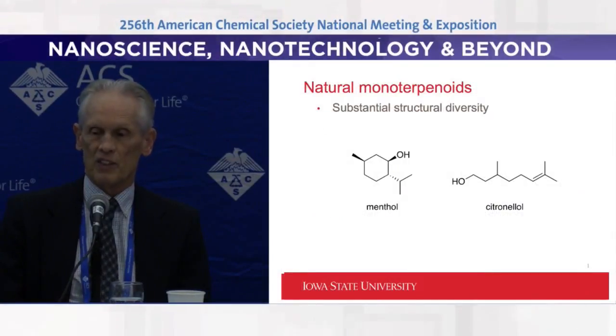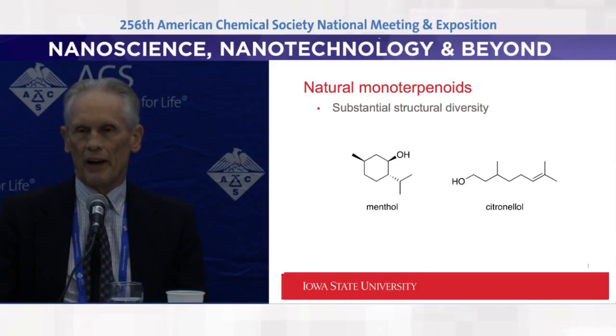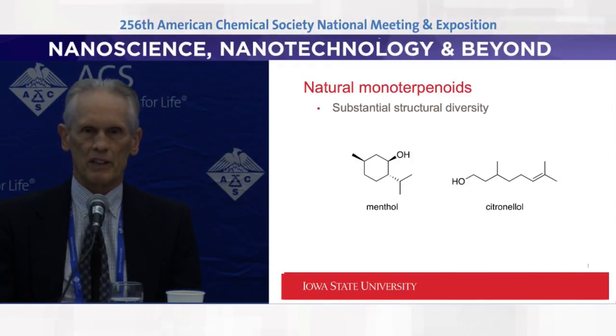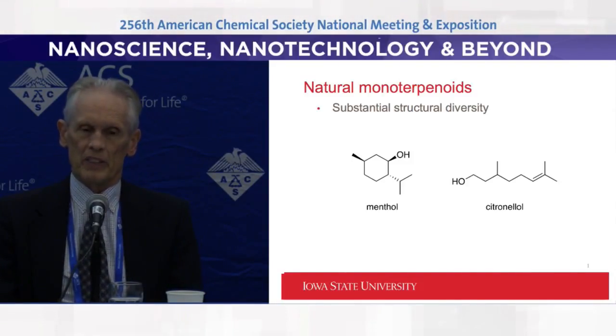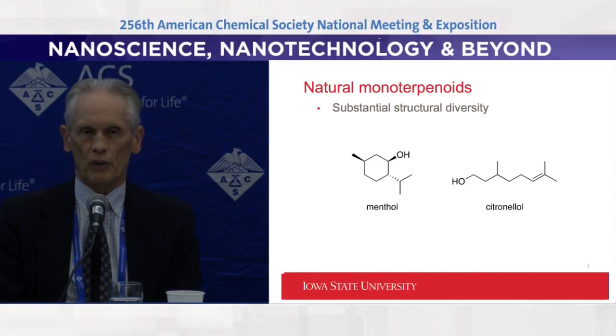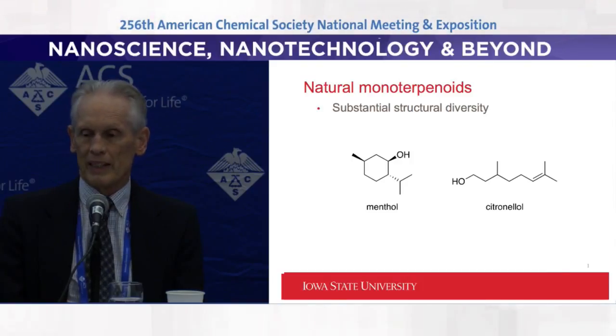Some of them are not repellent, and some of them are actually attractants. But focusing on the repellent ones, we found that some of the terpenes have very significant repellency. We've looked at 100 oils or more and determined which ones are effective and which ones are less so, then focused on the individual terpenes. I have menthol out of various mint essential oils and citronella out of oil of citronella — these are very effective but very short-lived, and we don't have expectations of them lasting as long as would be desirable by CDC standards.